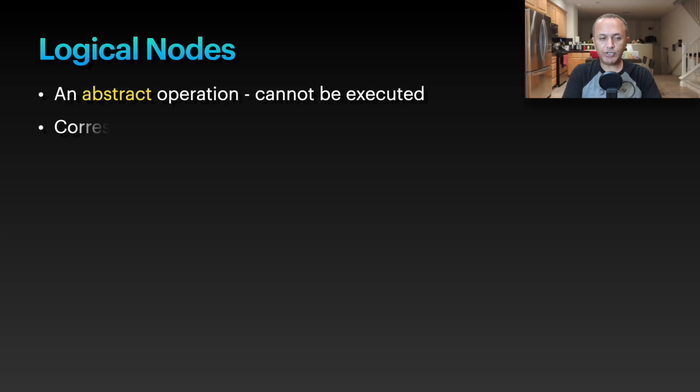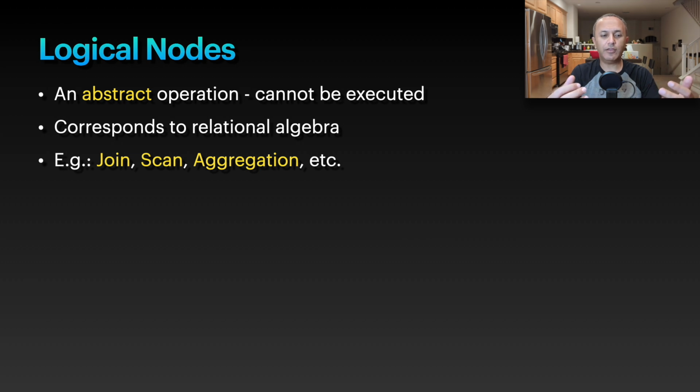Some of the operations might be logical, some of them might be physical. A logical operation or a logical node in the plan is something abstract or conceptual. It is not something that we can ship to the execution engine. It is something that represents an operation in relational algebra. For example, join, selection, projection, all of these are abstract or conceptual or logical operations. And when we talk about join, for example, we understand what the join means. We understand if we have these two things being joined, the output will look like this. The logical join does not tell us which join algorithm we're using. It just tells us this is a join operation, we're joining based on this column or this condition.